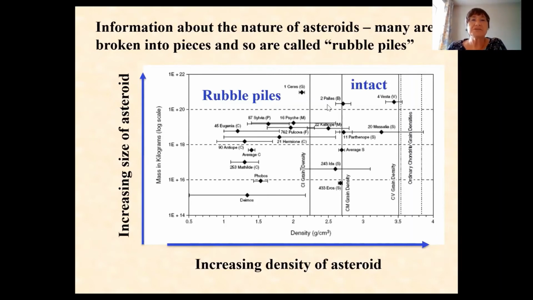But as we go over to the other side, where the density is very low, we find a lot of asteroids here, like Sylvia and Psyche. Yes, these have got a low density, and we think that they are basically broken up pieces of the same asteroid that has reaccreted into what we call a rubble pile. Before you start writing in saying Phobos and Deimos down here are not asteroids, I bet you they are. They just happen to have been captured by Mars. So those are the two moons of Mars.